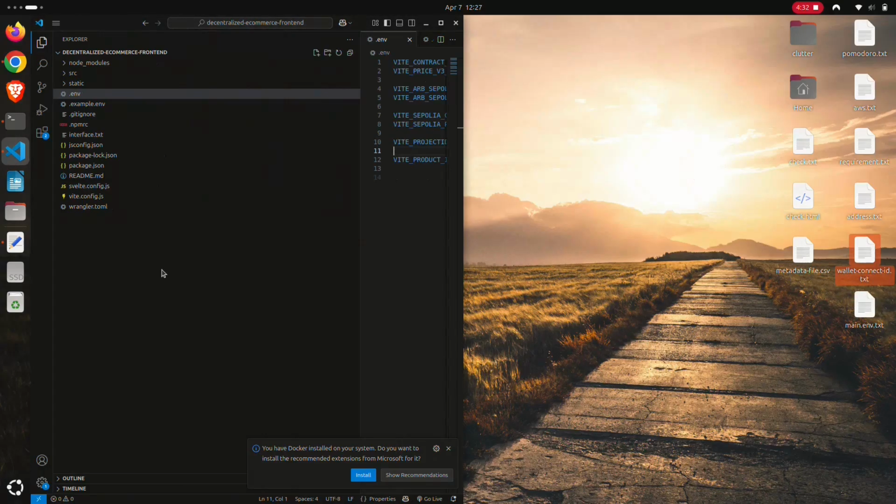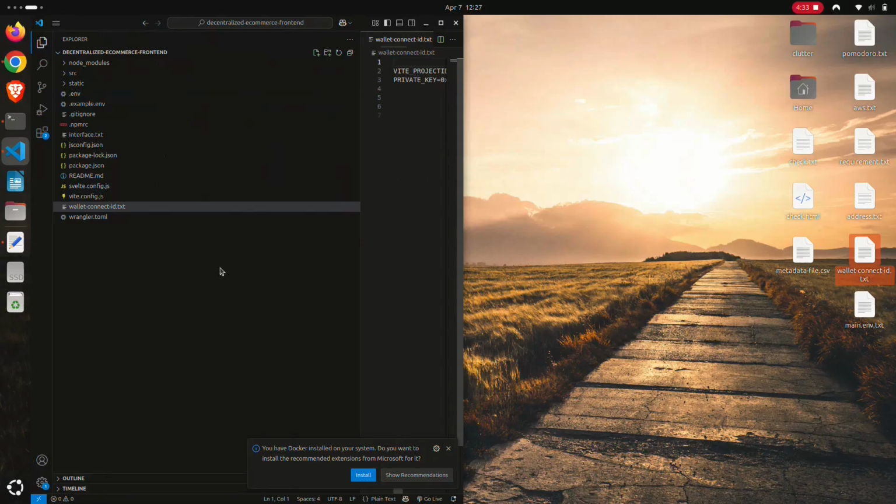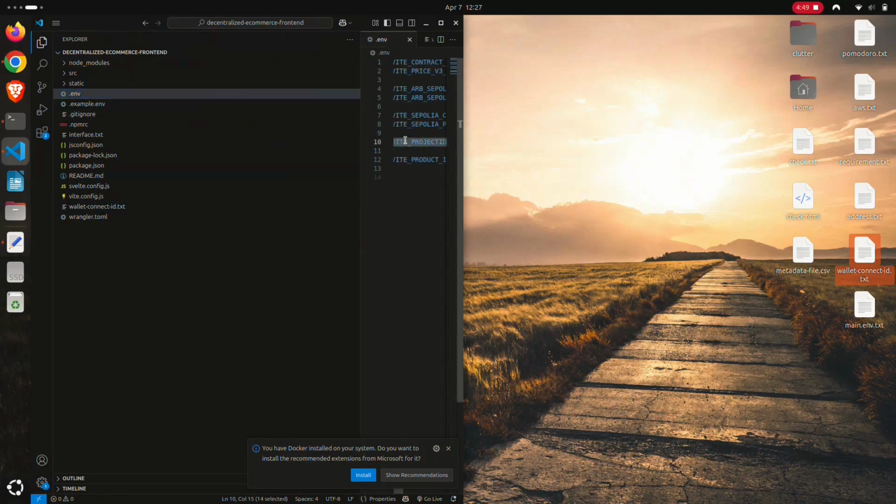I'm going to drag and drop this one. You don't have to follow this. You can simply copy and paste your project ID while you connect the project ID. I'm doing this because I don't want to reveal my project ID to you all. So I'm going to simply copy this one, go inside the env file and paste this one over here.